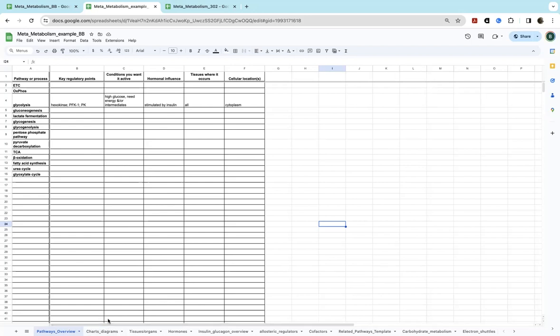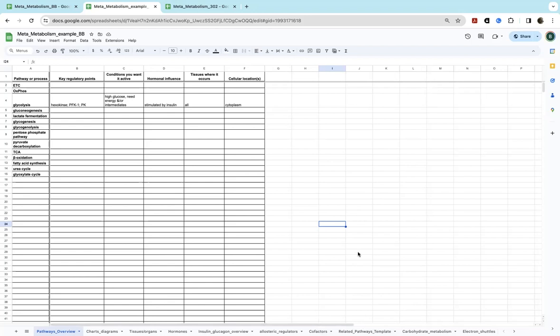Because some of the things are only going to happen in certain tissues, and it's more important that you know which ones happen only in certain tissues than trying to know whether it happens in this type of cell or that type of cell, when you have a bazillion types of cells in your body. For that sort of thing, just Google it. But know about those certain pathways, such as your urea cycle, your gluconeogenesis, your glycogenesis and glycogenolysis, that only happen in certain cell types. It's like your lipogenesis and stuff like that.